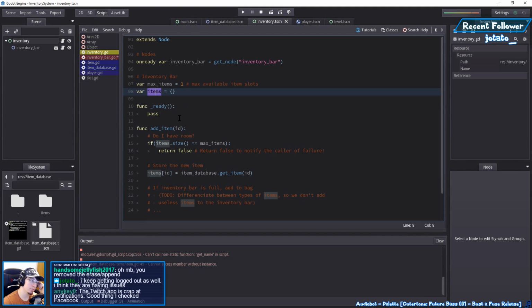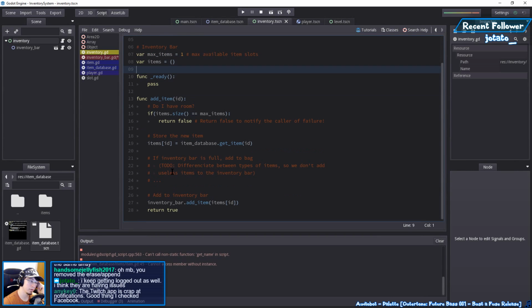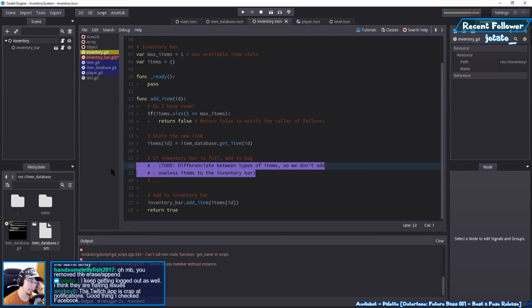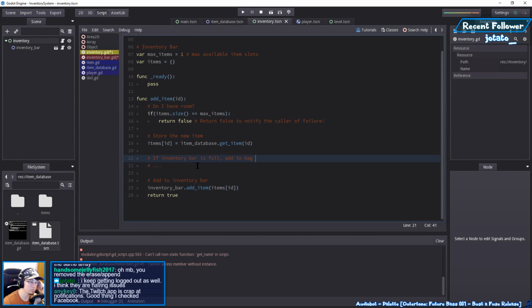Because what if your bag is full and you pick up an item that isn't supposed to go in the bag? I mean, the bar. Should you then add it to the bar? I might have to do some testing with other games, see how they do it. Get a better idea how to handle this. Maybe I should just allow it. I mean, it's not like I take away anything by allowing them to put bad items inside a bar, even though it can't do anything, it's useless. Yeah, I don't think we need that. That's overkill, I guess, for now.